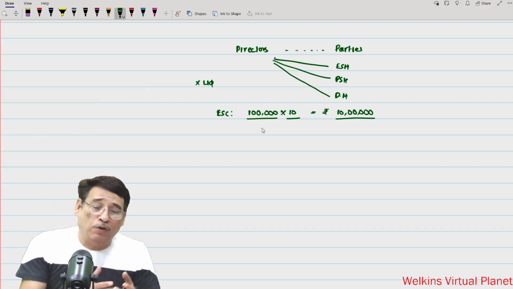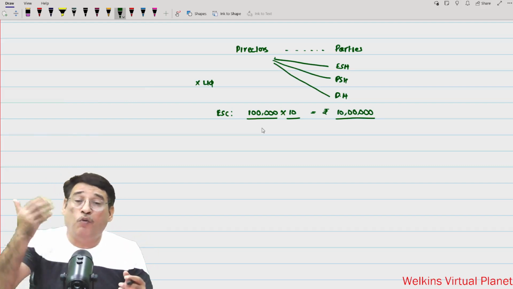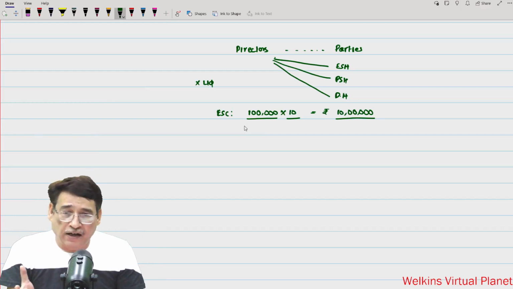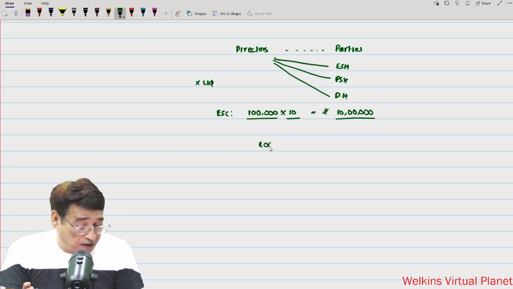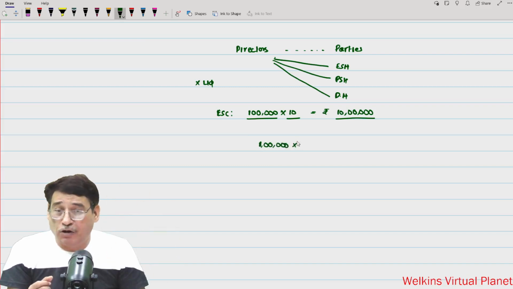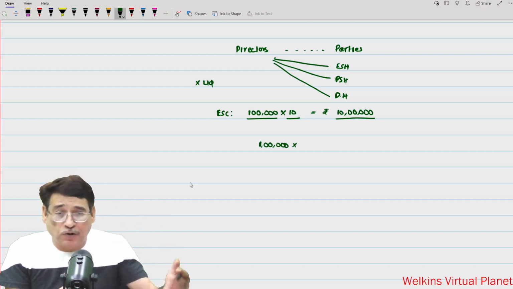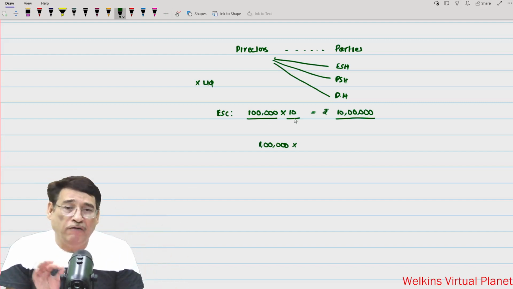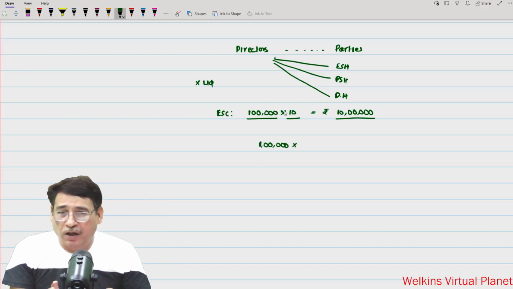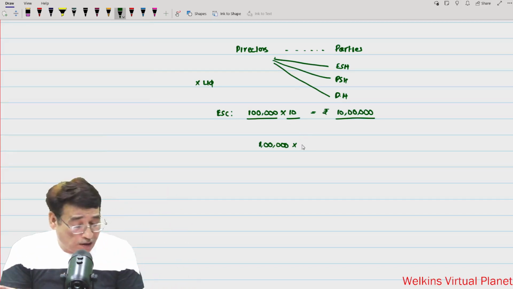Now the equity shareholder says, sir, what sort of contribution do you want from us? So directors say that we would like you to understand, you presume, directors are telling the equity shareholder who have subscribed to 1 lakh shares of 10 each, correct? So directors are telling the equity shareholder that you presume as if you haven't paid us at the rate of rupees 10, you presume you have paid us at the rate of rupees 3 only.